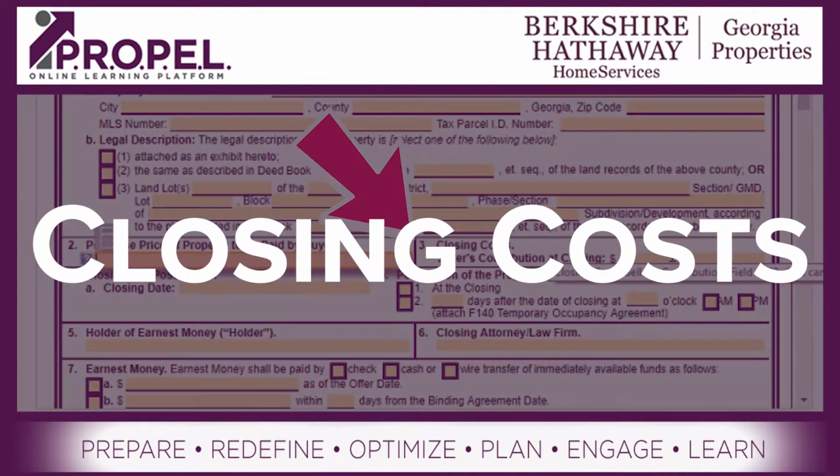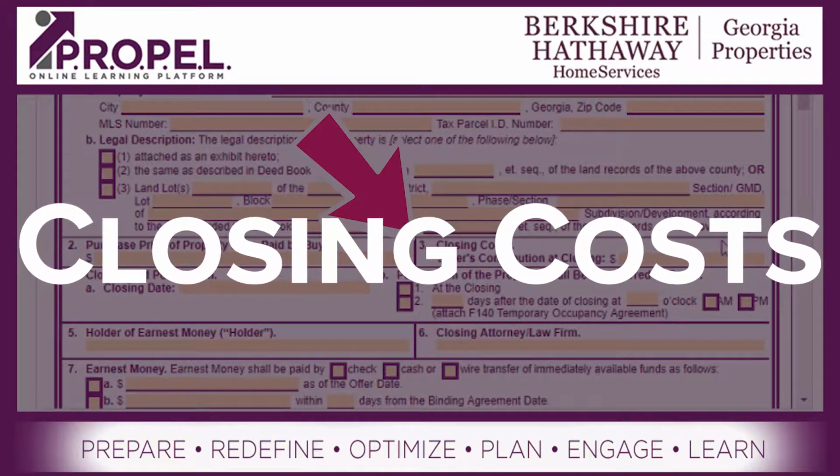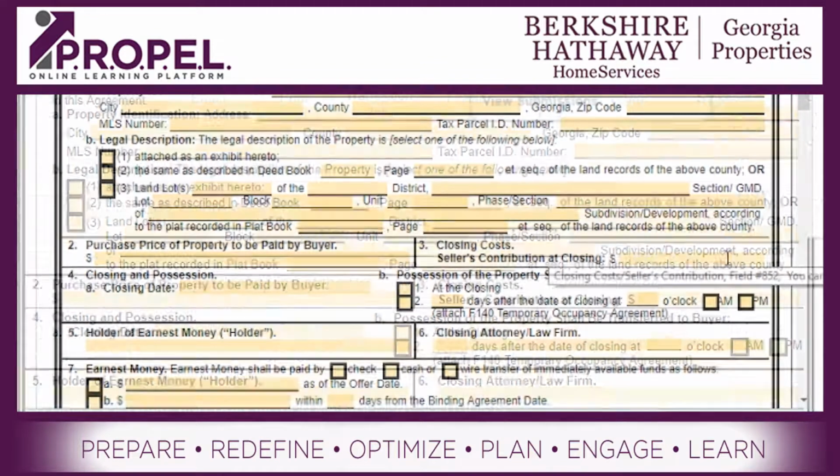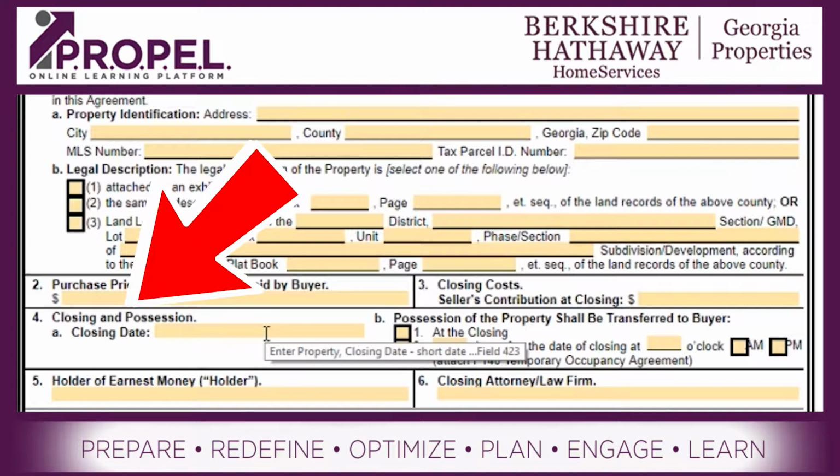3 is your closing costs. This is an amount that the seller will contribute towards your buyer's closing costs. Typically you want to refer to the lender, which we hope will be Home Services Lending, to see what that number should be, as there are certain requirements. Some of the different loan types have limits on that, so you want to make sure you're getting the right amount for your buyers at the time of the offer, because that is something that is hard to change and go back. Your next section is number 4, your closing date.